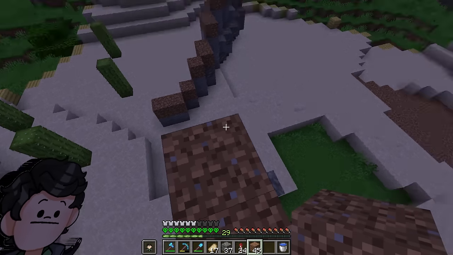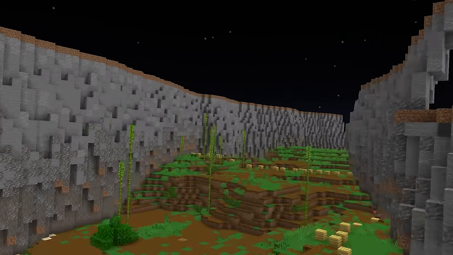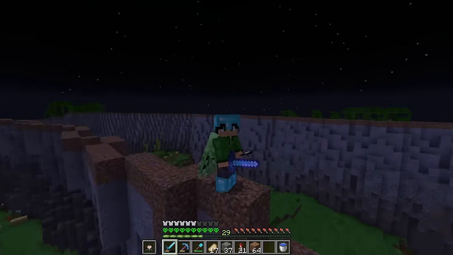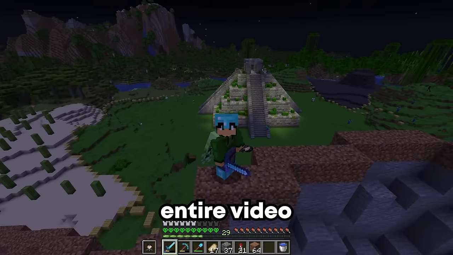And that's the last block of dirt. So now finally, if I fly up, the entire cliff is now in place. This thing looks ridiculous. But it's time to move on to the next part of the cliff building because cliff building is still not done. Man, I am still... This stage has taken forever. This is the longest stage of the entire video, I promise.